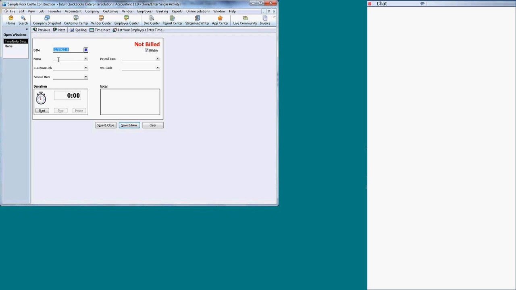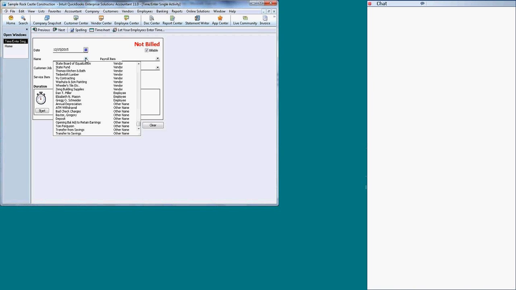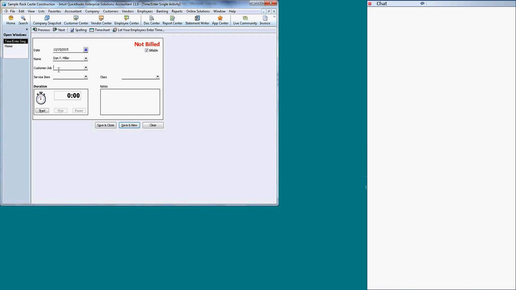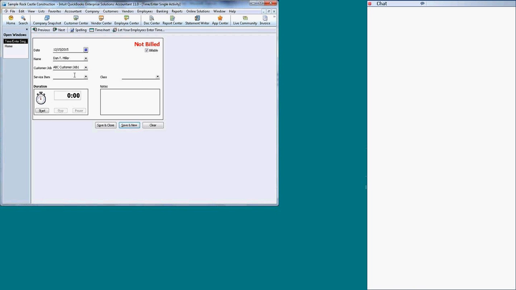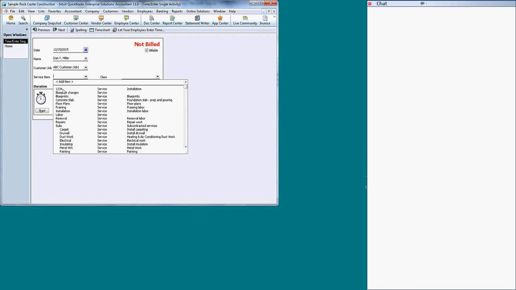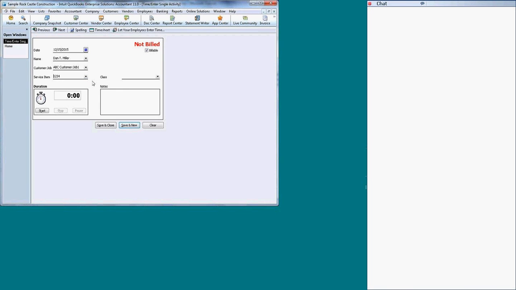Today's date, the name of the employee, let's say it's this name, the job, what they work for, which customer, if it's specifically for a customer, and then obviously you need to select a customer, and then what's the service item, what they do. And this is specifically only done to keep track of an employee's work, specifically done for the customer.